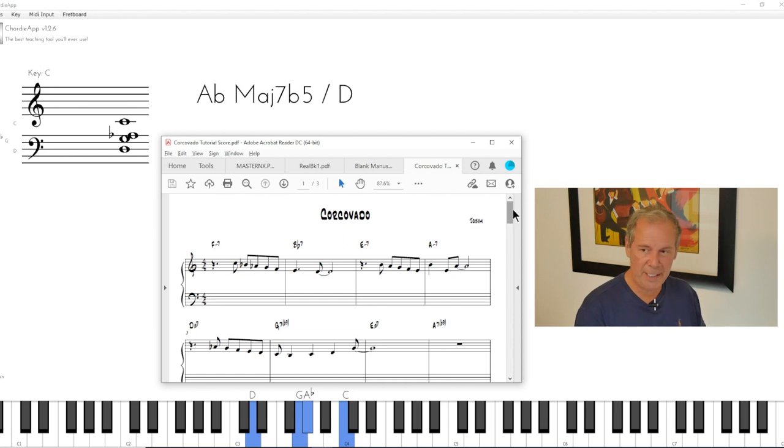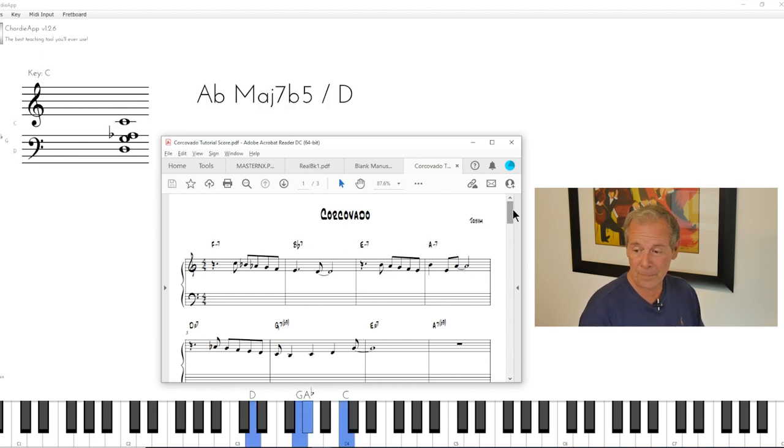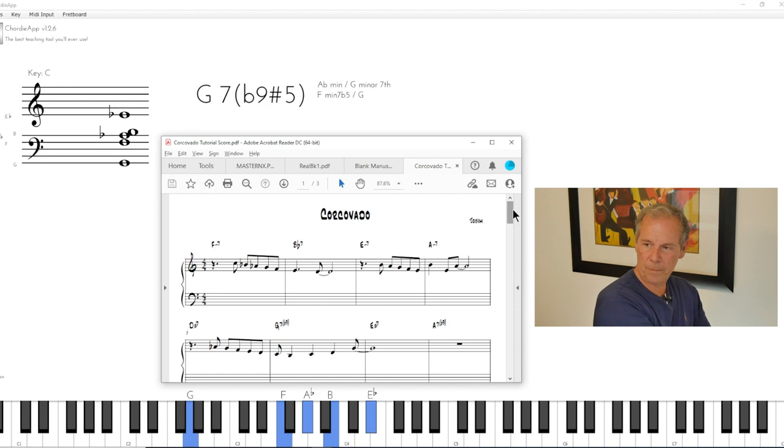So you've got this voicing here, which is really, if you put down a B flat, a B flat 9, 13 chord. So same voicing for that as for D minor 7 flat 5 or D half diminished 7th. And then G7 flat 9, also with a flat 13. And over G, right? Flat 9, sharp 5, or flat 13.